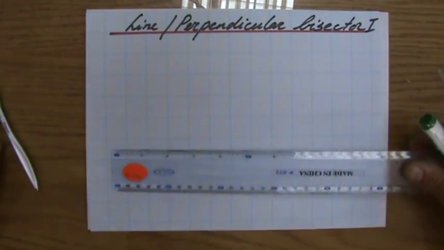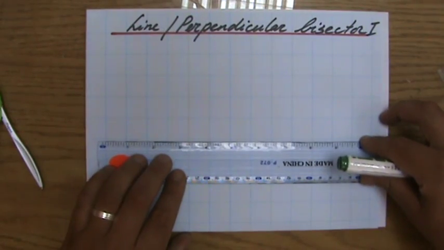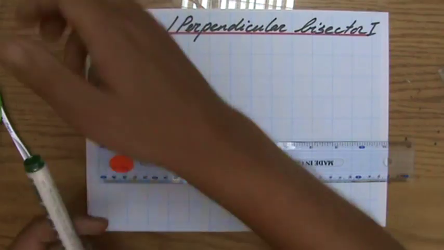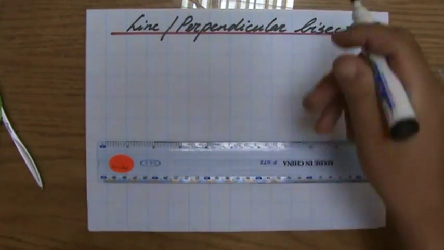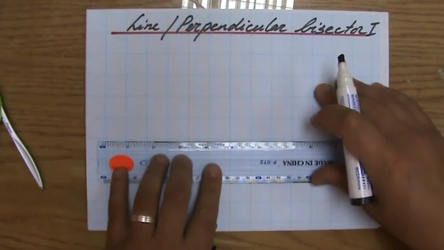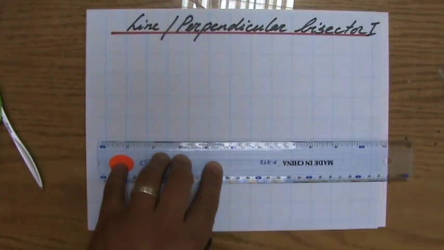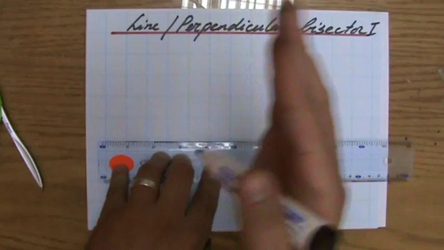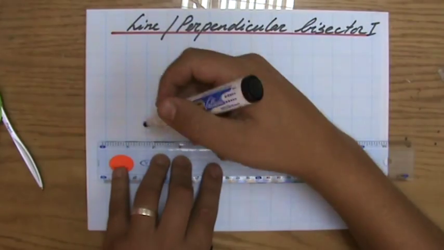Well, a bisector I have explained in my previous videos, so check my site explainingmaths.com to find those resources. Anyway, a bisector, as I said, is a line that divides something into two equal parts: bi—two, sector—parts, two equal parts.